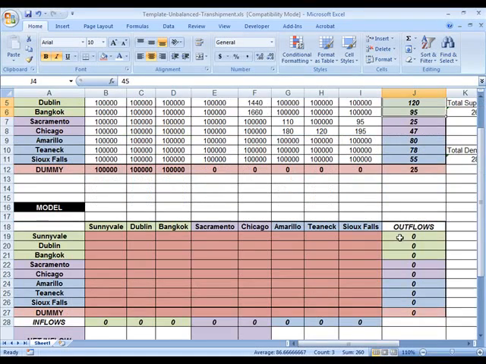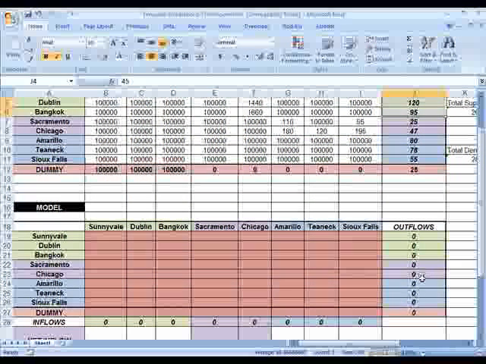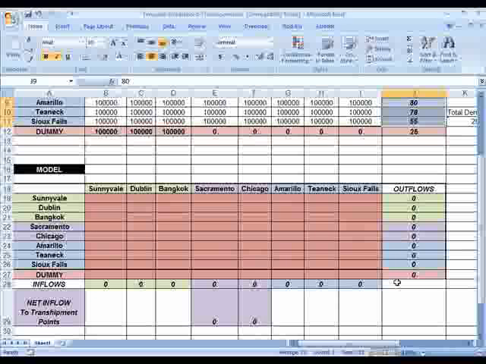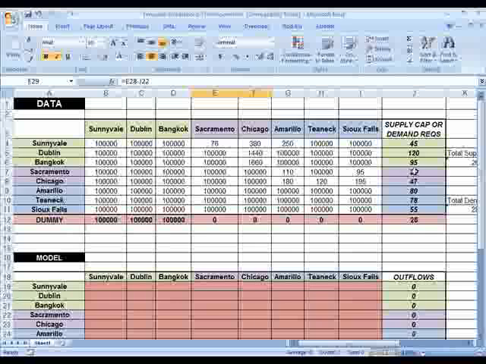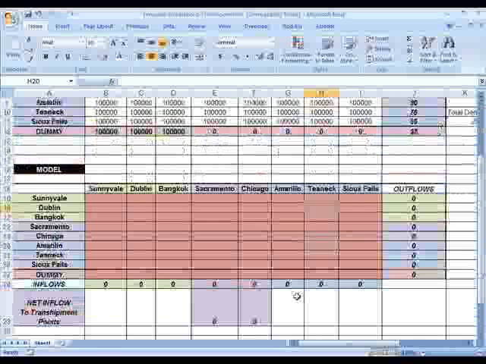Supply points. The total inflows into our demand points are equal to the total requirements for those demand points. The total inputs, or the net inflow, into our transshipment points are equal to the demand requirements at those transshipment points. So those are the three sets of constraints that we need, in addition to the linearity assumption and the non-negative assumption, which we're going to fill out in the options.